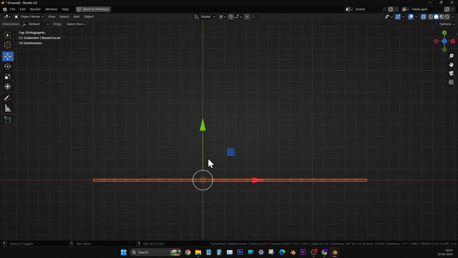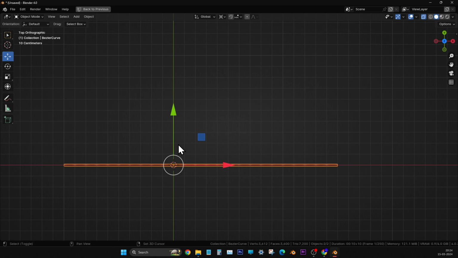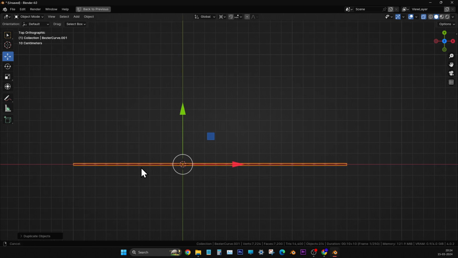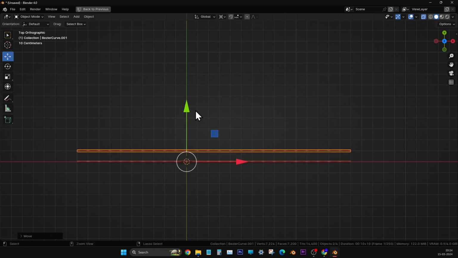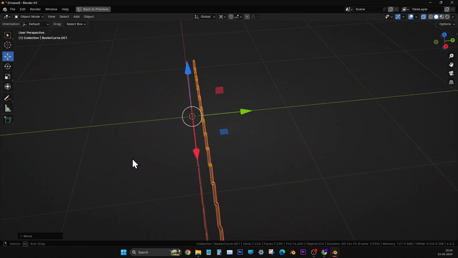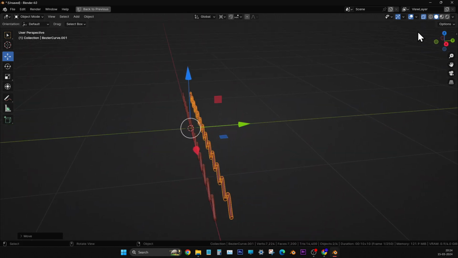So I will go to top view and press Shift D, escape, and this should also be moved 1 square unit in the y-axis, on the positive side. Now I am pressing Control on the keyboard so that it will snap to the next square unit.